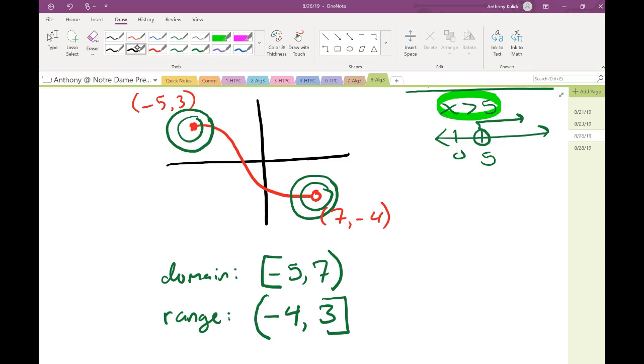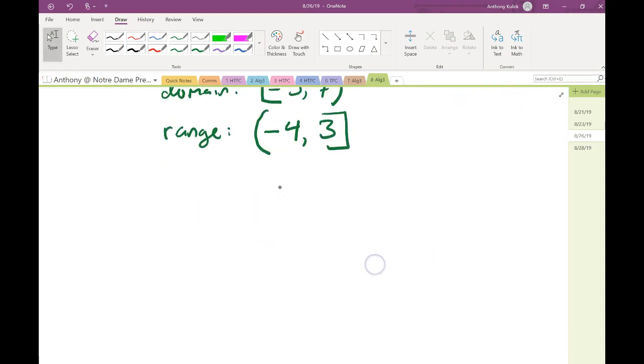Questions on what I've done here? We're going to do several more examples to make sure that we've kind of seen a good variety of possibilities. Madison. Correct. Yep. Let's look at some more examples here.